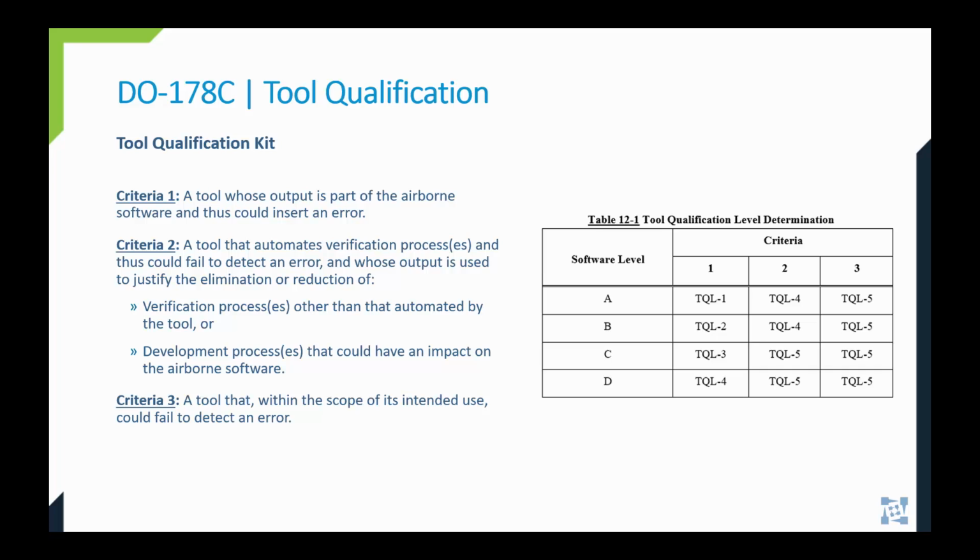As the potential impact of the tool on the software lifecycle process increases, the TQL rigor increases due to that potential impact. Vendors like Parasoft provide qualification kits that automate the qualification process, and this is because in DO-178C, the tool needs to be qualified for use on each specific system. What you need to be careful of is use of a tool that has never been qualified. The responsibility will fall on you to qualify it in order to have your system pass certification. So be real careful.